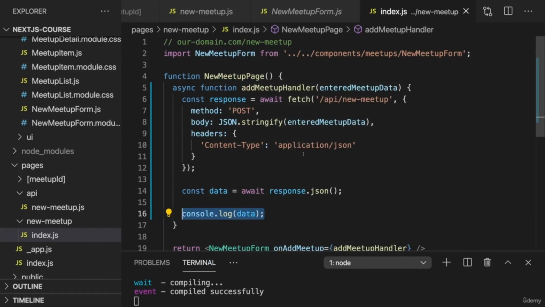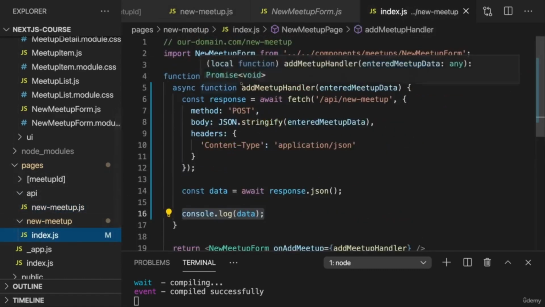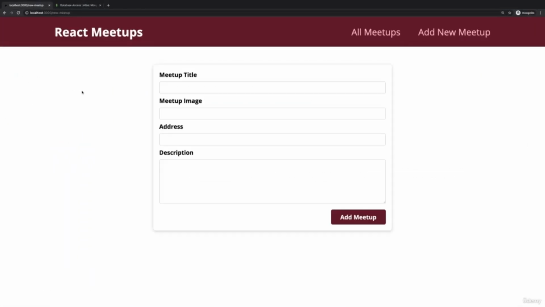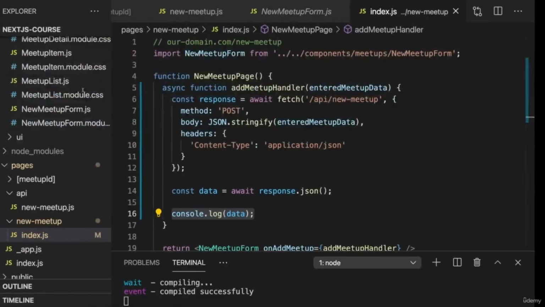If we do all of that, if we save all the files, and if we ensured that MongoDB whitelisted our local IP and that the credentials for connecting to the database are correct, we should be able to go back to our form here and reload, open the DevTools, and then enter our data here, like a first meetup.